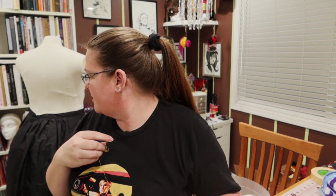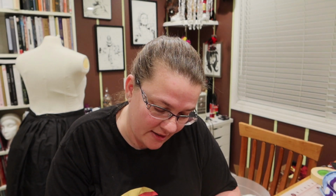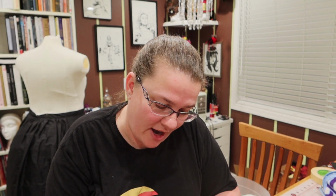I've spent a month so far on a skirt. Wait, has it been a month? Yeah, it's been a little bit over a month actually, on a skirt and an overskirt. Cool. How does this take so long? It's because I'm hand appliquing railroad tracks on here and trying trim and not pushing myself to go fast.